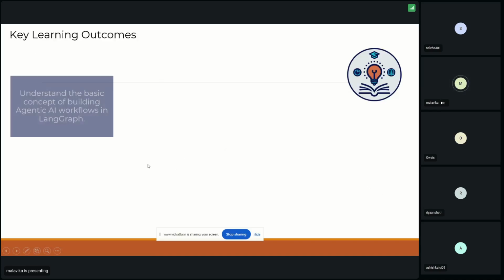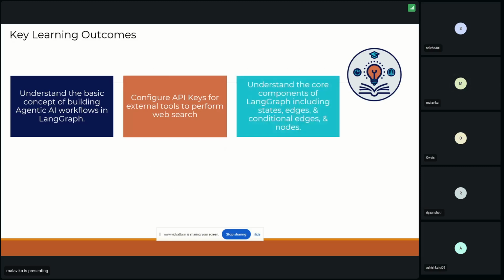So what are the key outcomes of today's session? First, we are going to understand the basic concept of building the agent. Then we are going to configure the API keys, because when we use any LLM for decision making, the brain of this entire workflow, we will have to configure API keys.